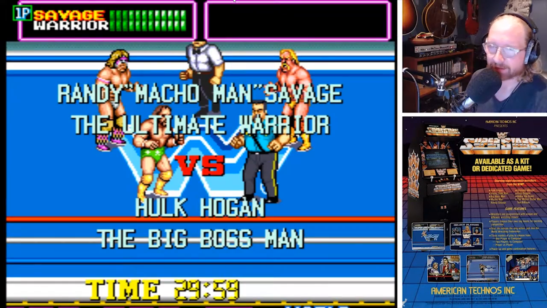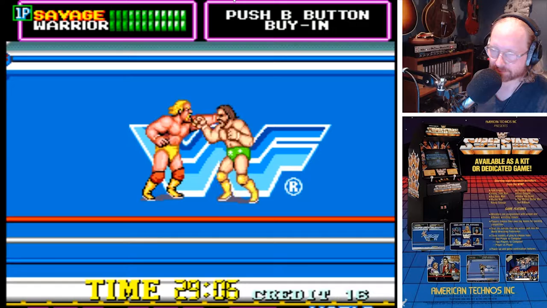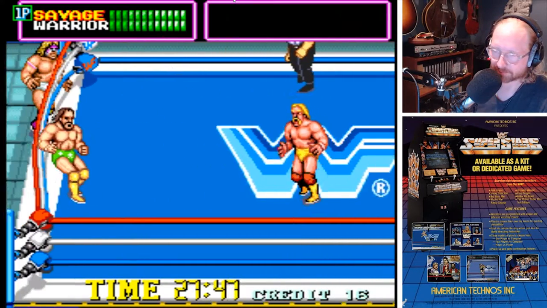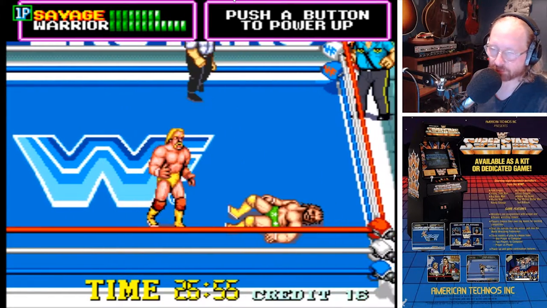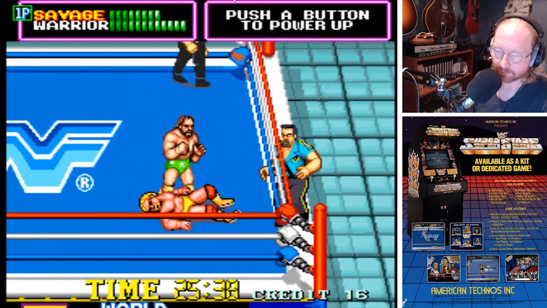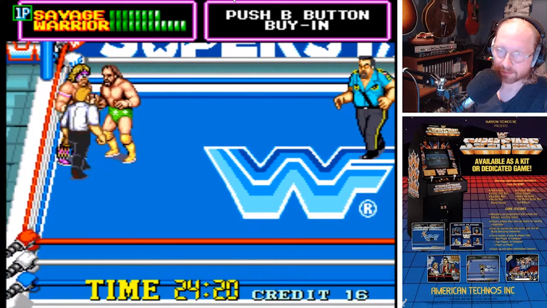Try it again. It's time to get it on. Flailing. Ooh. Body drop. Hogan really does look like he's just slapping you in the face. He probably is. I thought I'd give it a go. There we go. Okay.